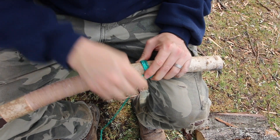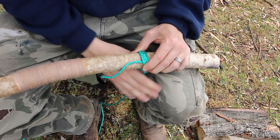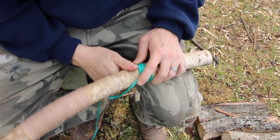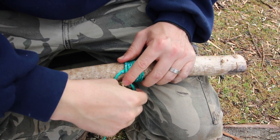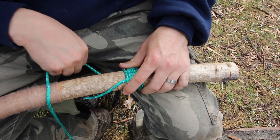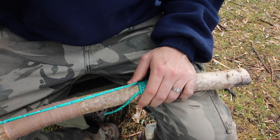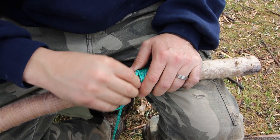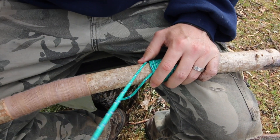Keep your coil pieces close together. As you can see, the piece underneath is getting really compressed and it's staying sturdy. I'm going to keep wrapping until my handle piece is as wide as I want it to be, making sure the pieces are close together. You can always cut the tail string if you want it out of your way, but I'm just going to wrap on top of it.